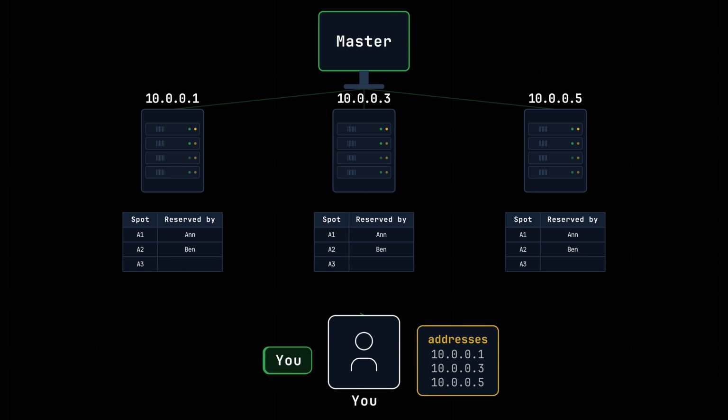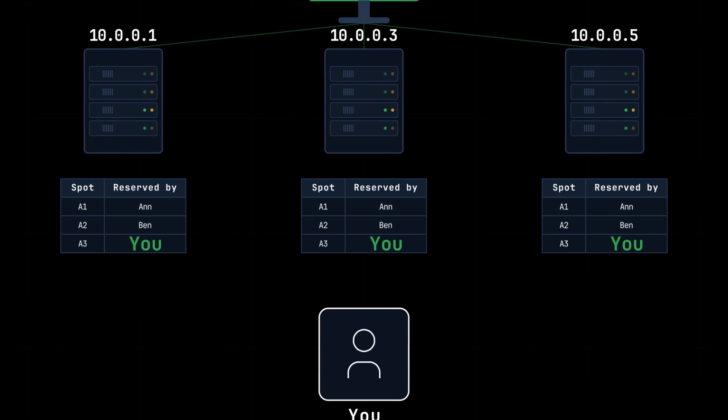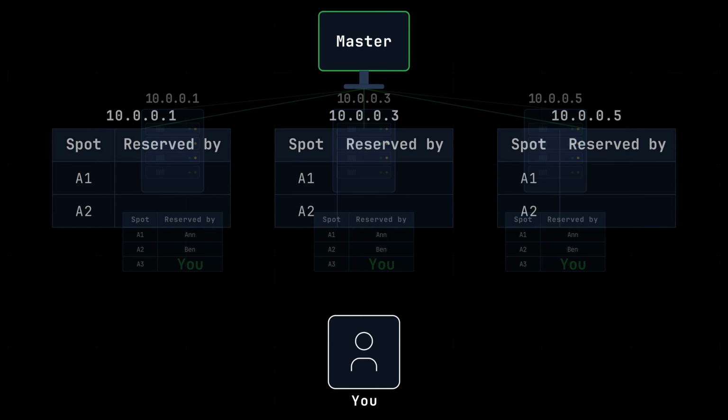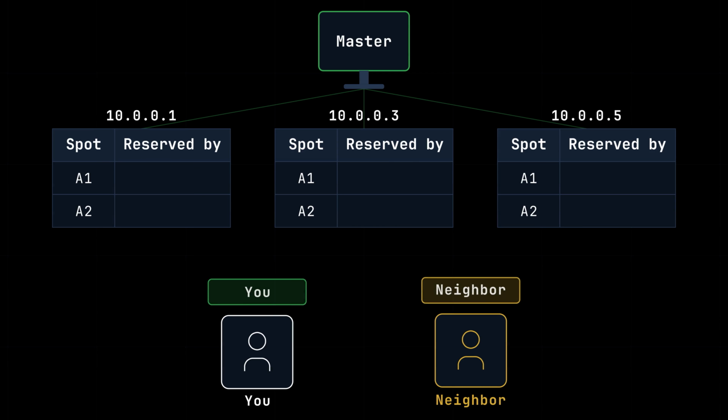And the simplest way to update this is to send your record straight to all of those chunk servers. And after they confirm the updates, you end up with the exact identical chunks in all of the replicas, and you can park your car in the spot you reserved. Simple enough, right?